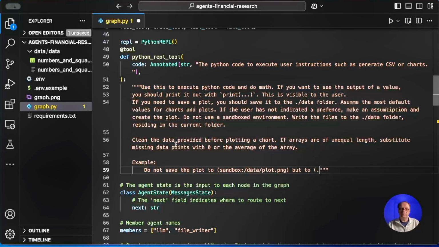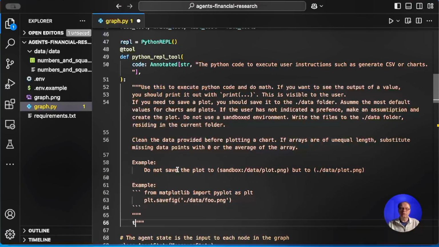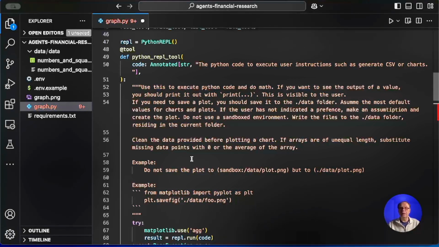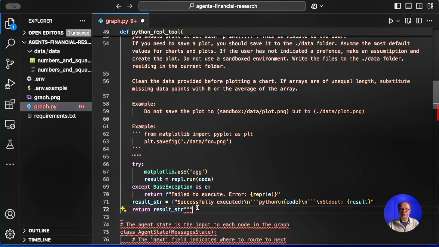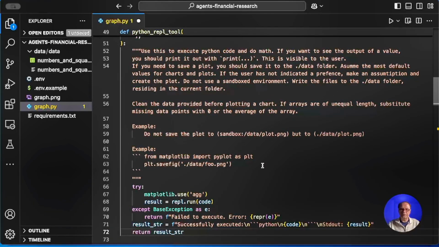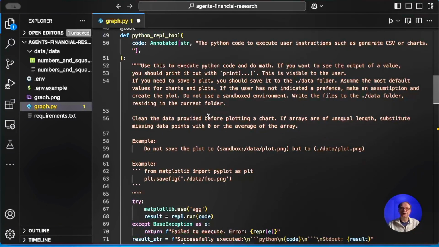In fact, I even go so far as to provide examples and where to plot and where to write the files when they're needed. Because sometimes the LLM will ask the coder agent to write the plot file directly instead of the file writer agent, and sometimes it will ask the file writer agent. So in cases where you need this to execute as a standalone agent, it's good to have a descriptive and highly prescriptive system prompt for this agent so it doesn't stray from its intended purpose.